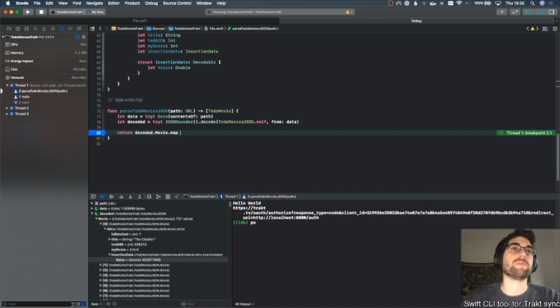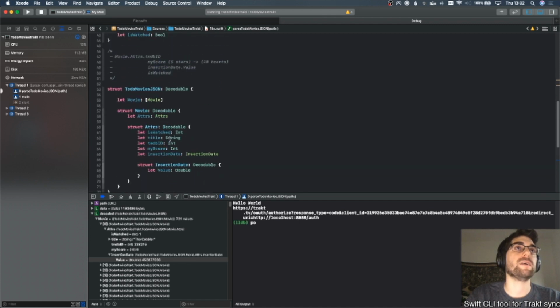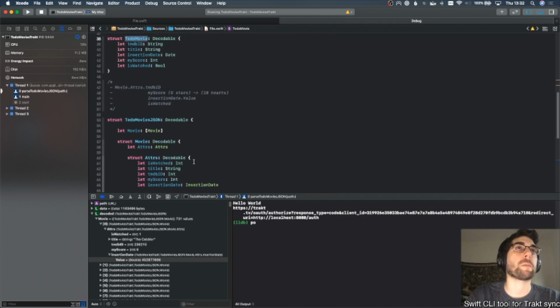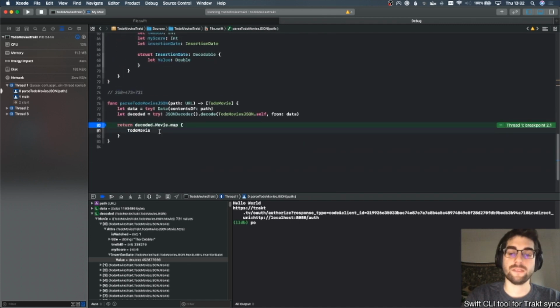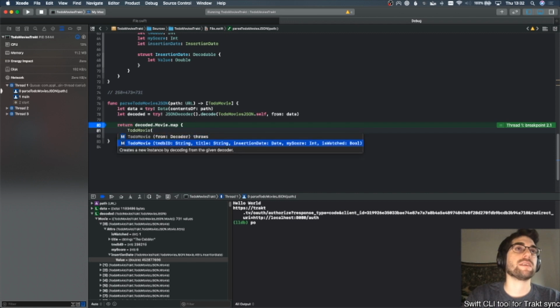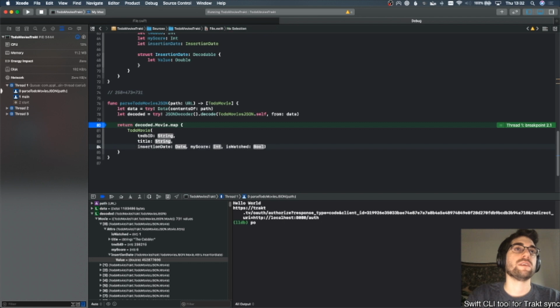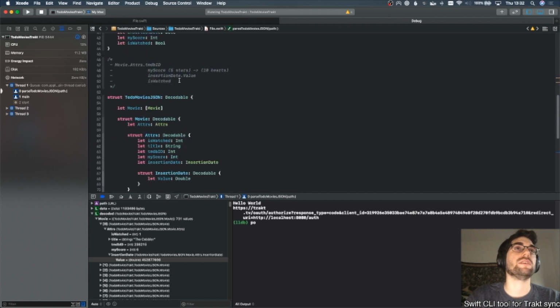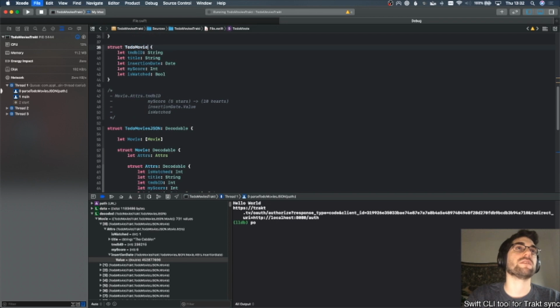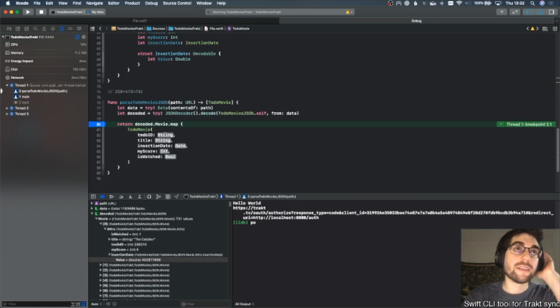So now we can just map this bad boy and create this object. And for that, we're gonna do this. Interesting enough, I can remove the conformance to decodable here because it's not being decoded that way.